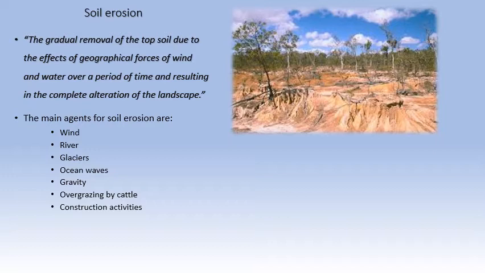The main agents are geographical forces of wind and water. But if we differentiate the main agents that initiate soil erosion, there are many. One is moving, blowing wind. The next one is flowing water, which might be a river or a stream. Then glaciers also initiate soil erosion. Ocean waves — constant waves which come to and fro to the land from the ocean. Gravity is a very important thing. When there's a steep mountain slope, because of the weight of solid rocks or sand, it might just fall off after some time. The downward pulling force of gravity can cause heavy rocks to tumble or roll down, which is also soil erosion.